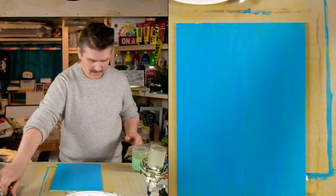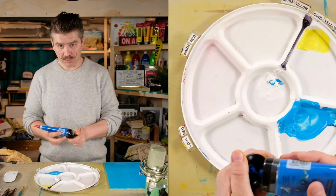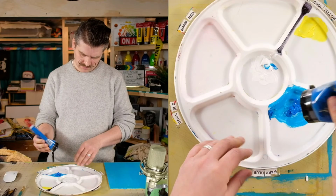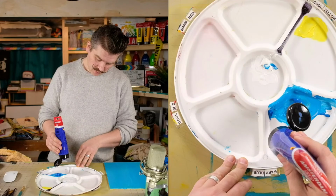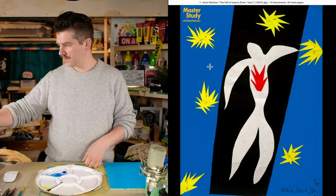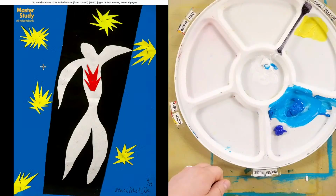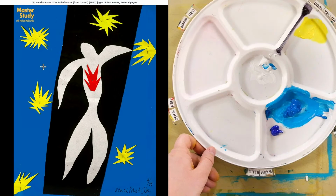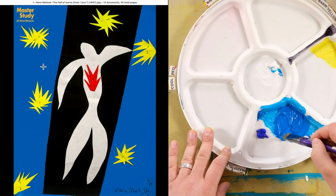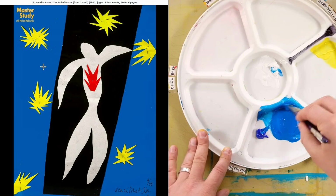So let's mix our blue here that we're going to use. I'm just going to put a little bit of this warm blue in there. And I think that's going to get us a little bit closer to this here. So if we just look at these two side by side while I mix them. That color on its own is pretty close. Let's just take a bit of warm blue.